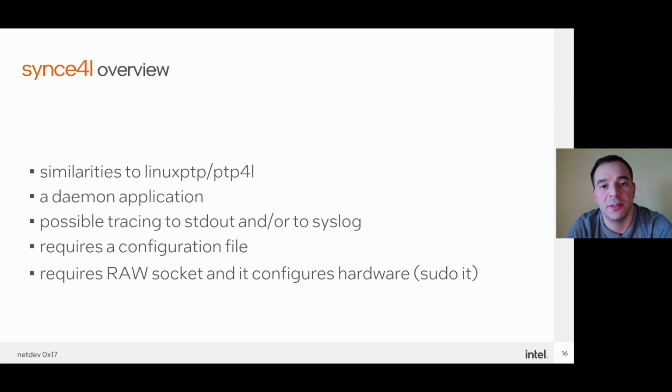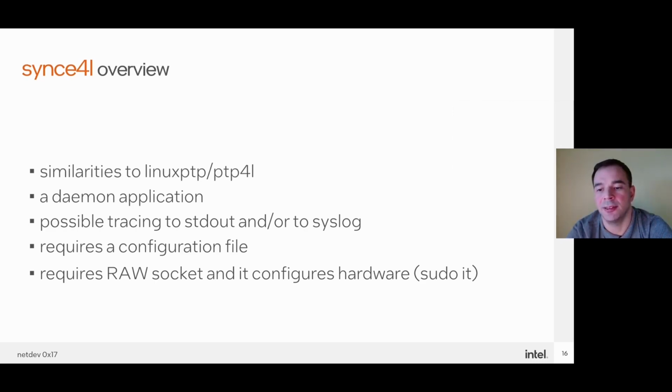For now, it's only configurable with the config file at startup, so the user is not able to change any configuration dynamically. Also, it's worth mentioning that a single configuration file might contain multiple separate EEC devices configured and running. Also, as it requires access to raw sockets and configures hardware, one needs to execute it with sudo.